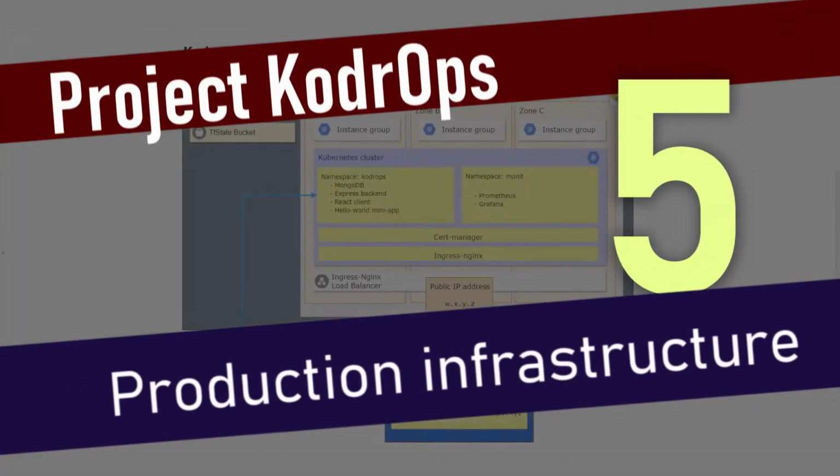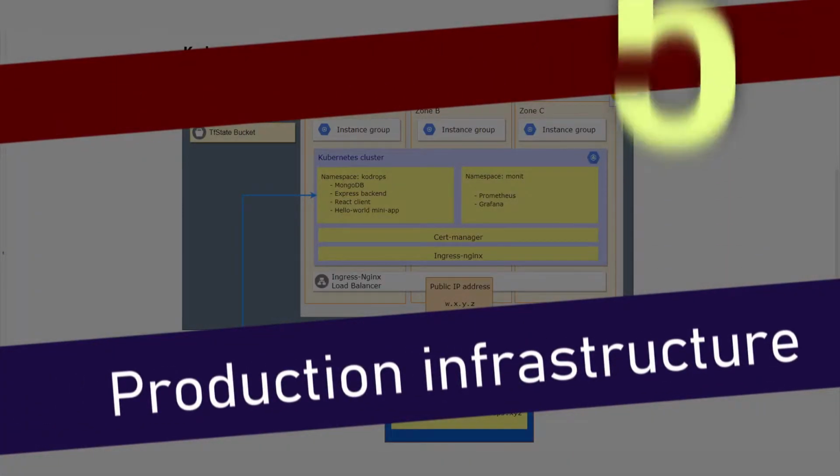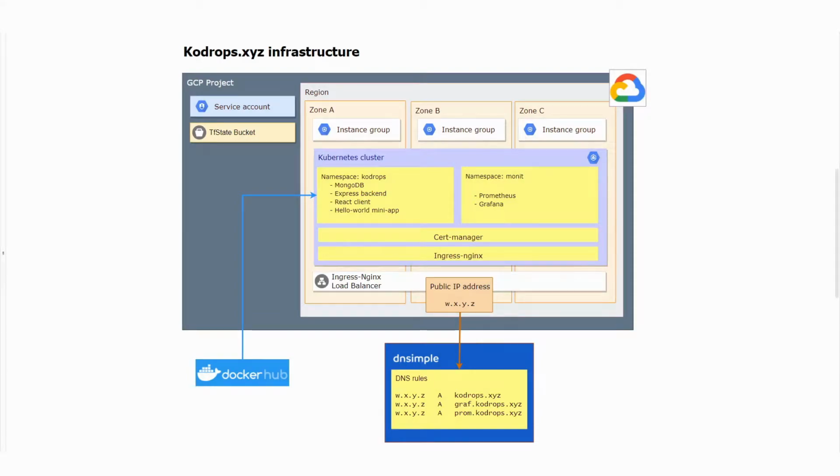The Kubernetes cluster we will be using in production will be running on GKE, Google Cloud Platform's Kubernetes engine. GKE gives us the choice of using either a regional or a zonal cluster. A regional cluster spreads its nodes over several zones, each one with its own control plane, whereas the zonal cluster keeps all its nodes in a single zone.